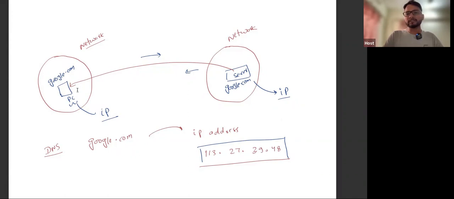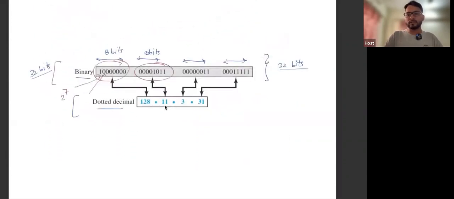Once you get the IP address, you will reach that network, and it will reply to you with the required packet. So this is two-way communication: you request something and it replies. The IP address can be represented in different formats: binary, dotted decimal, or hexadecimal. If I talk about IPv4, generally in the syllabus there is only IPv4. IPv6 was in the GATE syllabus for 2-3 years, but now they have removed it.